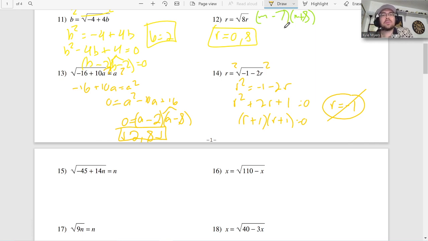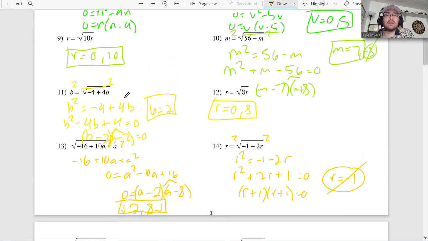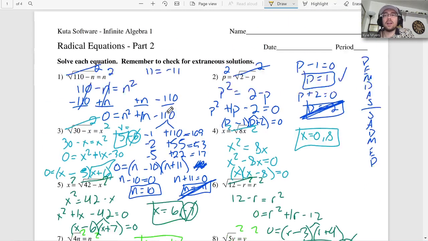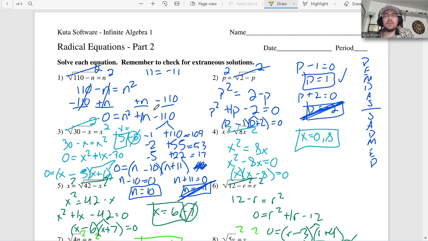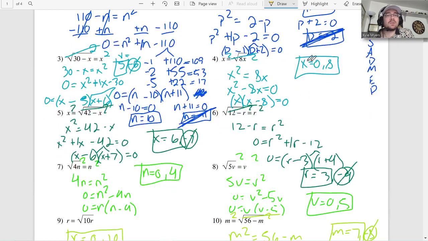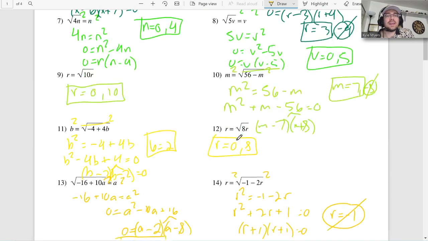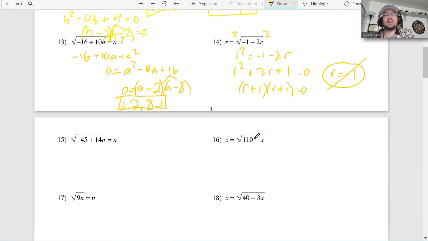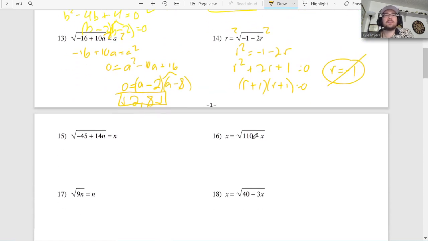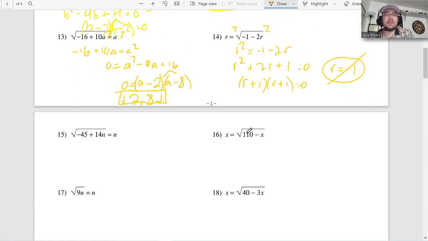Notice that this is the first time we've had 0 answers, number 14. Sometimes we have 1 answer, like number 11, right? Or like number 1. There's only 1 answer. The other answer was extraneous. So sometimes we only have 1 answer. Sometimes we have 2 answers, though. Like number 4, that was the first time we had 2 answers. So the only number of answers you can possibly have is 0, 1, or 2.